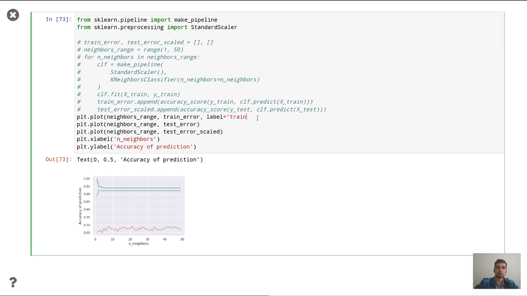It's train scaled. This is test unscaled, and this is test scaled. And also we need to show the legend.